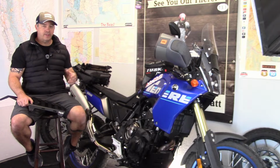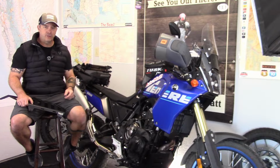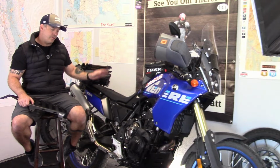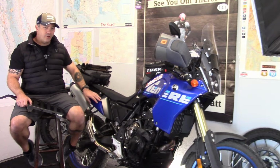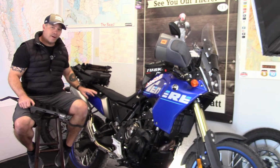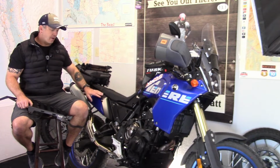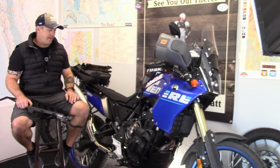Now, there's a couple riders out there that are big on YouTube. I think Motorcycle Adventures is one of them, where he has a T7, and this area of the plastic is just really damaged because he just threw his rackless luggage over the top. Now, I don't really want to do that. This tail plastic section, if you haven't looked up the price, it's about $560 to replace this. So if I could spend $100 to put some luggage on here or some racks and prevent this from being damaged, then that's worth it to me.